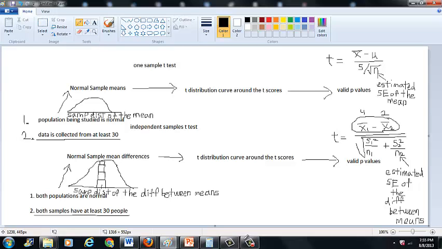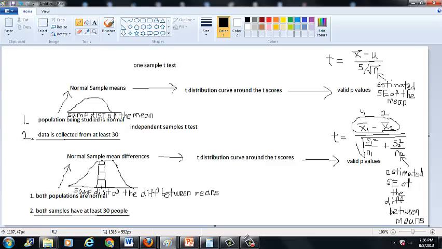And the estimated standard error of the difference between means, which is the bottom of this t-score, estimates the amount of spread in the sampling distribution of the difference between means. It estimates the amount of spread between all of the combinations that might be selected in the independent samples t-test. And when I say estimated standard error of the difference between means, and I'm pointing the arrow right here, I'm not pointing the arrow at just this N2 right here. I'm meaning to point the arrow at the entire bottom of the fraction.